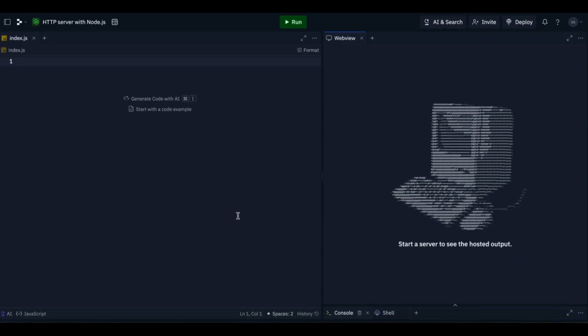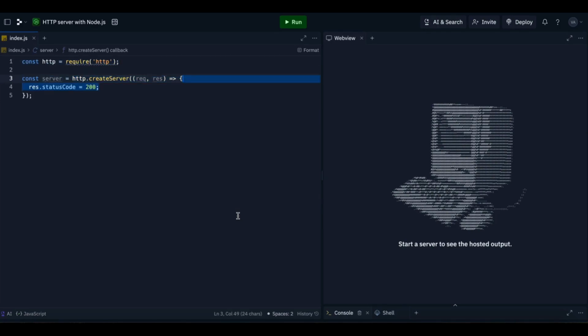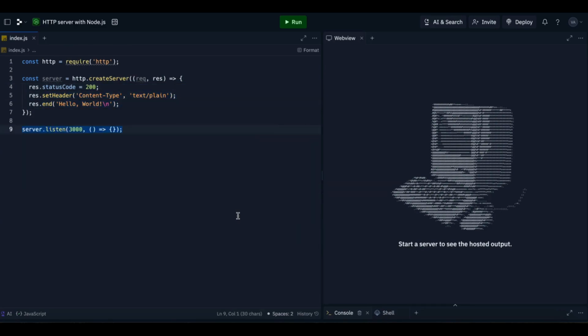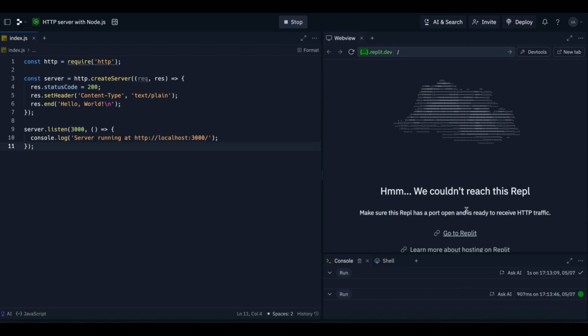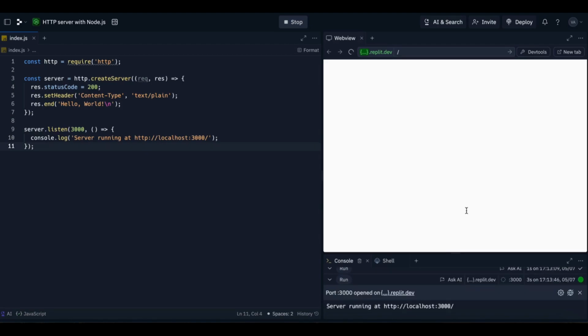JavaScript can also be used on a server to create dynamic web applications. Node.js allows developers to run JavaScript on the server side, enabling the development of server applications and APIs. It's commonly used for building real-time applications, API services, and tooling. This is an example of a simple HTTP server with Node.js.